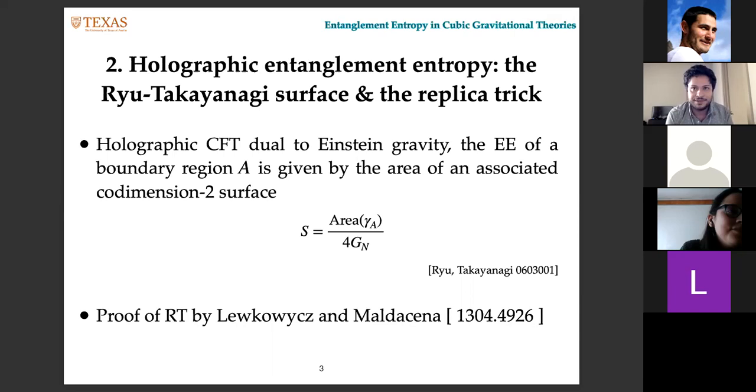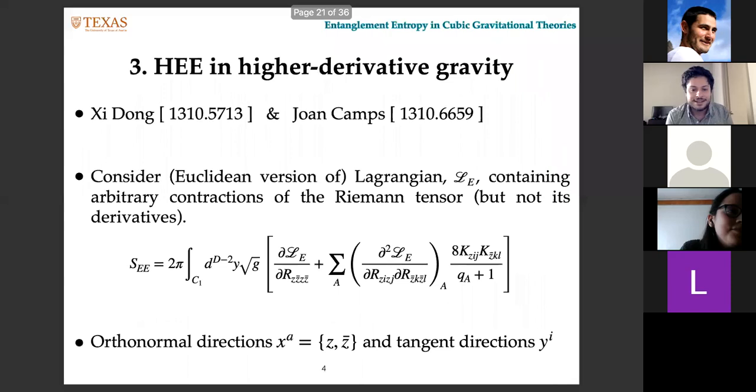The great idea was to translate this into the bulk spacetime. We're considering n copies of the bulk spacetime and if we think that this symmetry also translates into the bulk spacetime, we pretty much get the quotient manifold there and we end up with a conical singularity that comes from the fixed points of the symmetry. What they did was analyze the metric close to this conical singularity and they had to impose at some point the Einstein equations on this metric and make sure that everything would satisfy this. Their analysis led to confirming that conical singularity was the appropriate RT surface.